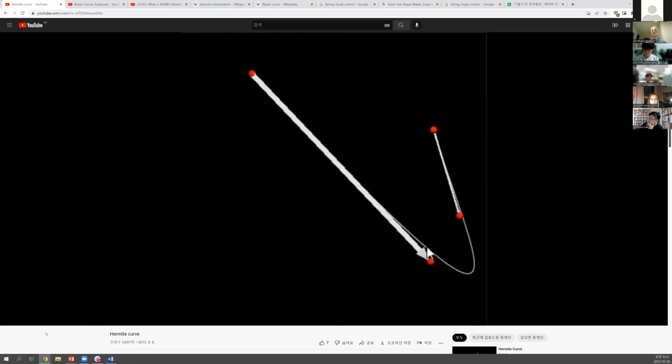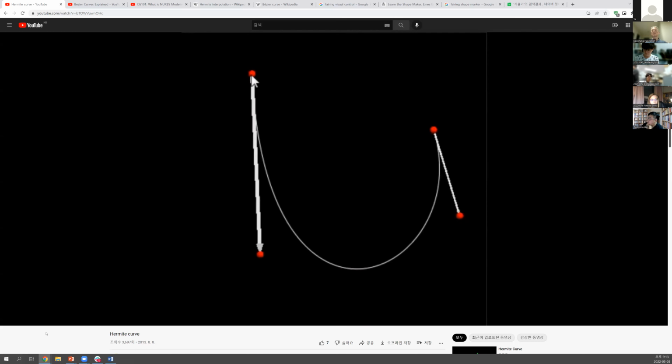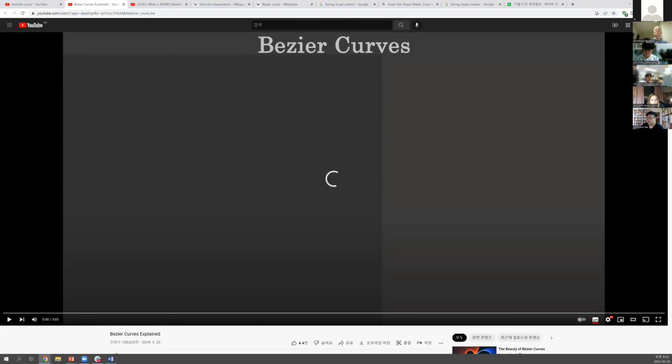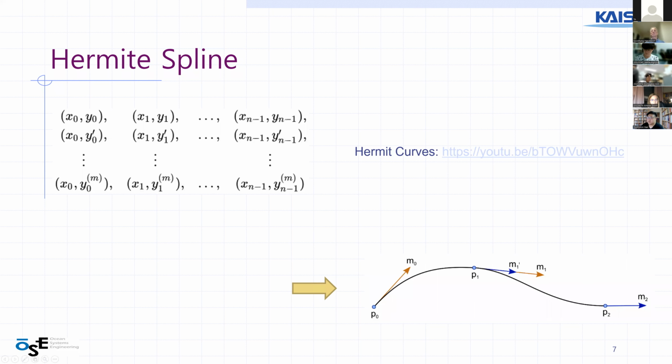So this user made 2 points and 2 slopes. So by changing the points or the slopes, you can see that you can change the curves with that.